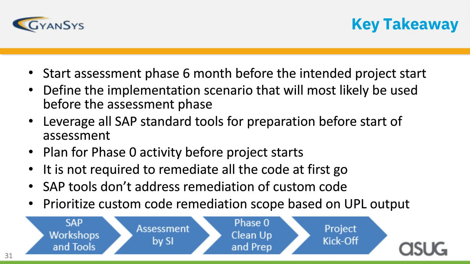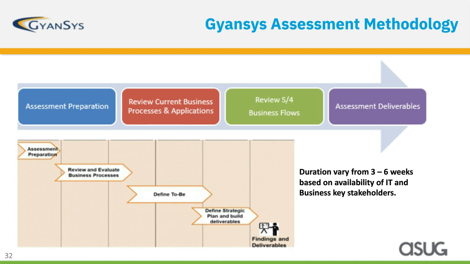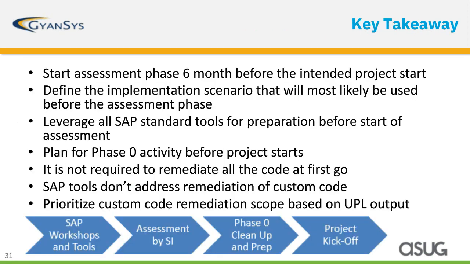What we recommend is that you start the assessment 6 months before, so that you know all the hurdles or all the issues which you may face in the future, and you have a plan for that. So there are different implementation scenarios, as John has explained earlier, and it is important to know the path. During the assessment, it is very important to know what path we are taking, either a brownfield or a hybrid brownfield. That needs to be decided.